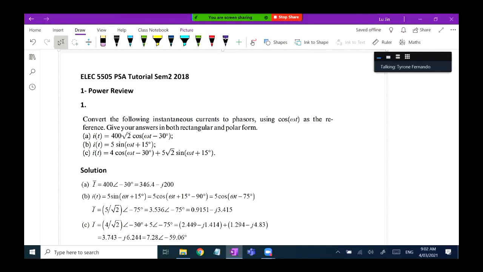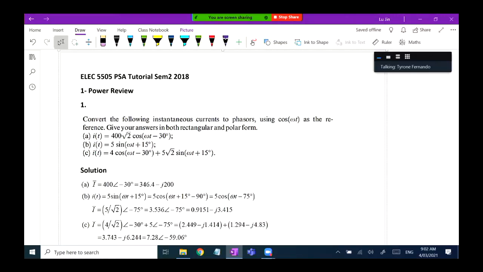Within these 45 minutes, I'm definitely not able to finish all the questions. Also, I plan to give you some details when we go through the questions, so I will be slow. This means we will not be able to finish everything. So the questions that we can't finish in this practical class will be homework. Please try them out at home. They must be very helpful for your future study in this unit. Okay, now let's start from question number 1.